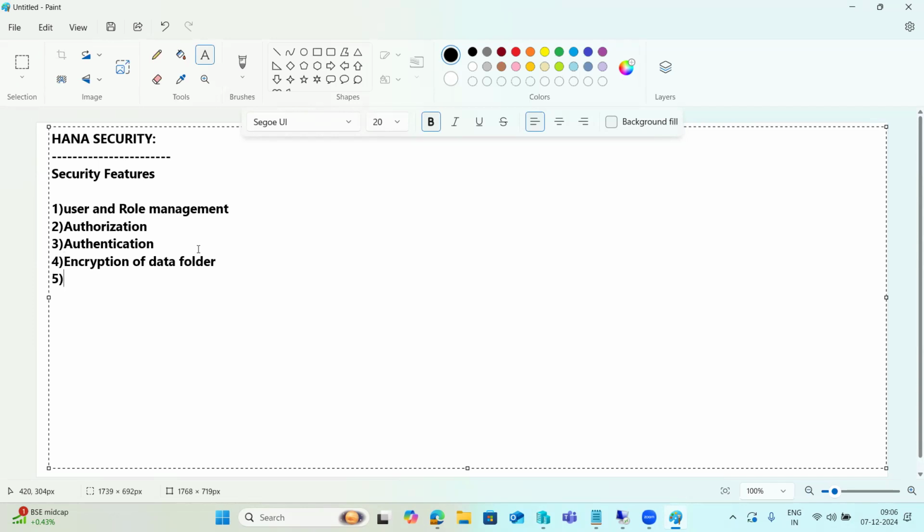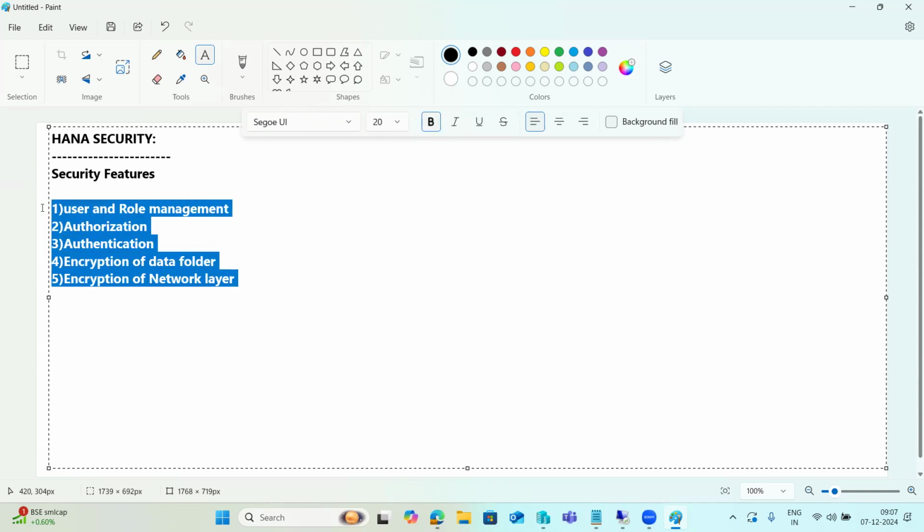Normally we call it the persistency layer. And also encryption of the network layer. So SAP introduced multiple security features at the HANA database level.